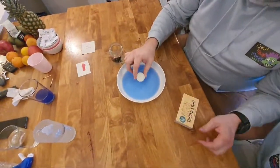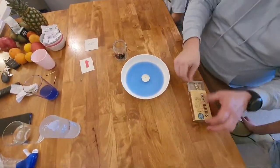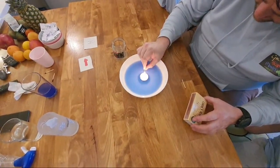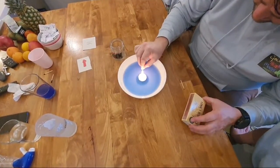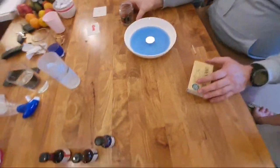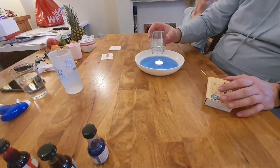Let's just get all this water out. Let's put it back down. Let's light it again. Can I blow it out? Oh, that's because it works. Right. It stinks. Are you ready? Fire.